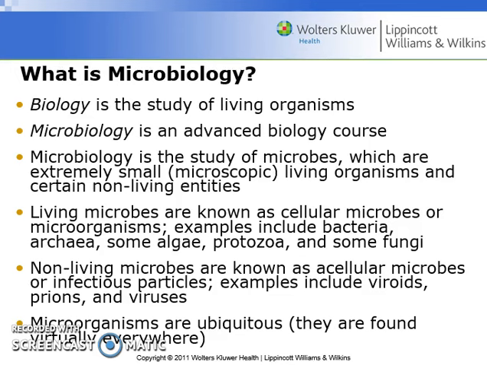Non-living microbes are known as acellular microbes. These are going to be things like viruses and viroids, which are small components of viruses. And then again, those prions, which I mentioned earlier, which are infectious proteins. And you guys will do a disease assignment where you're assigned a specific disease. Some of you may have viruses, some of you might have prions, and you'll be able to research more about those. We'll talk about those more in a little bit too.